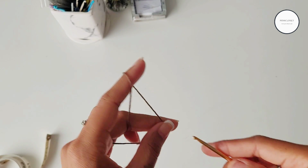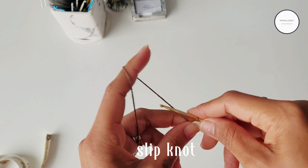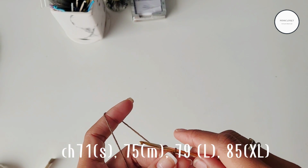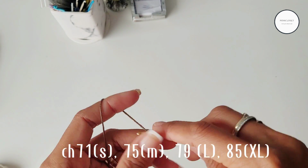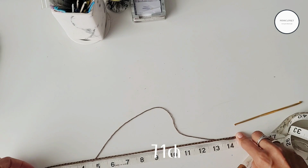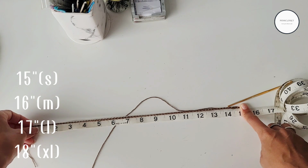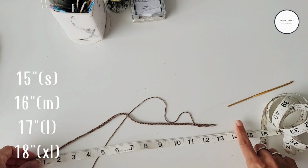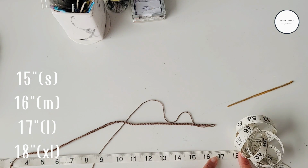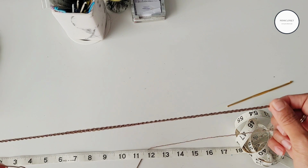To begin with, do the slip knot. I'll leave the yarn for weaving in around 6-7 centimeters. And then chain 71 for size small. Should be around 15 inches when it's stretched. For size M, you should have 16 inches. For size L, 17 inches, and size XL, you should have 18 inches. So this one will go on the waist part of the back.